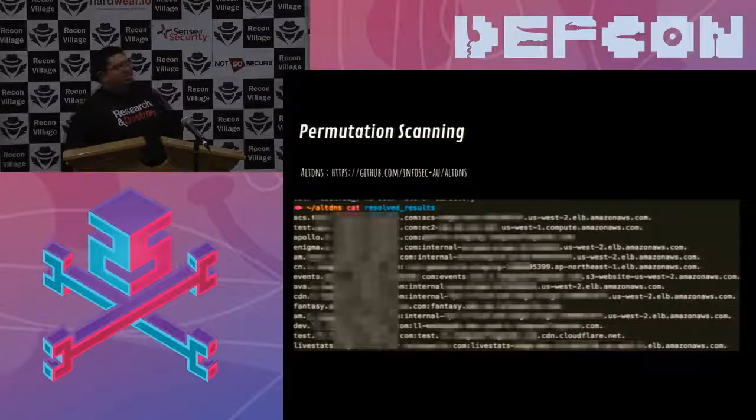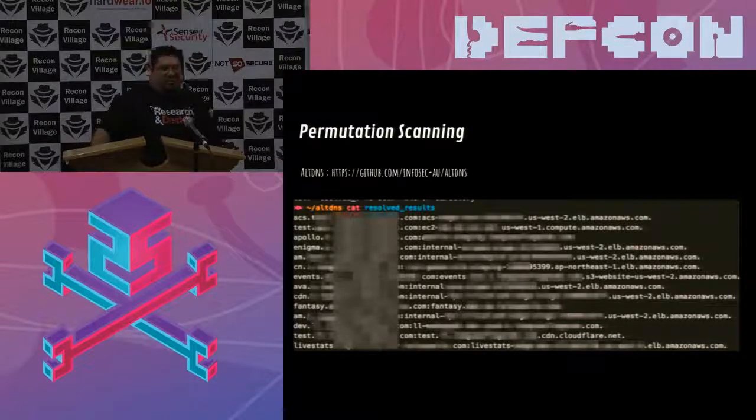So what AltDNS does is it takes keywords that it's seen before, permutations, and throws them into your results of other tools. So you take the result of other tools, and you run it against the domain, and it will add these permutations all over, and then find additional subdomains against stuff that you've already found because they use these weird naming structures in a lot of places.